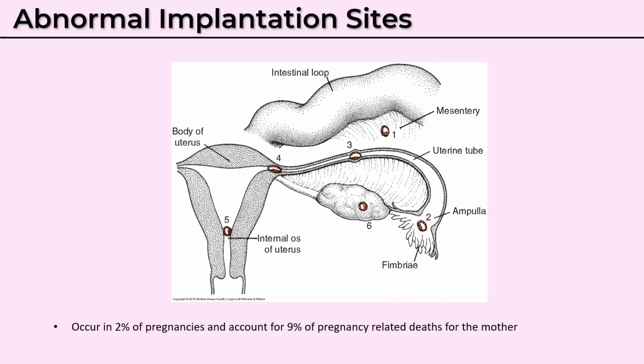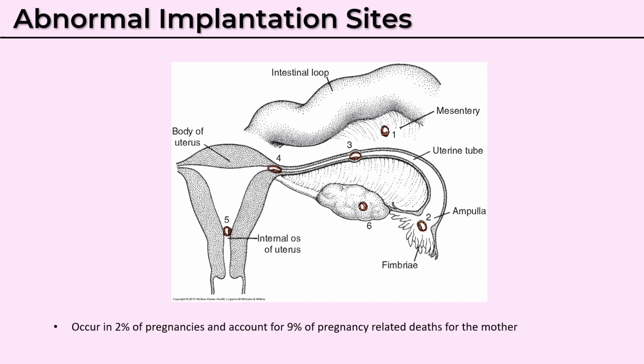So let's have a look at some implantation sites. So the uterine tube cannot support pregnancy, and given that we know that fertilization often happens within the ampulla, which arguably is a little bit further along in this image. This I would describe as being the infundibulum, but hey ho. Given that fertilization normally occurs within this region, occasionally we can have implantation of the blastocyst into the ampulla, and of course this is not designed to support pregnancy.